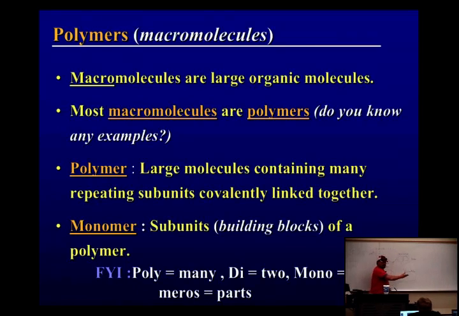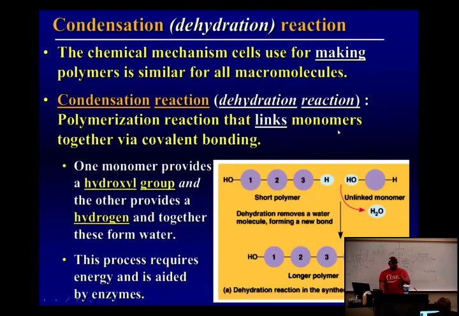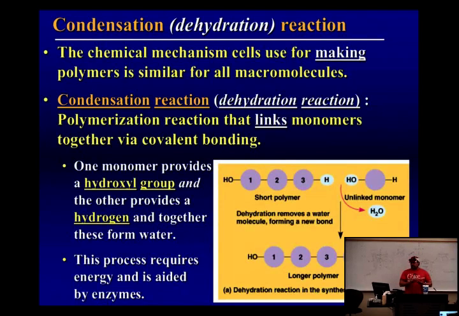Mono means what? One, and poly means many. And sometimes they're called dimers, which is two. So, everybody get the difference between monomer and polymer? Okay. So, you guys did this in the chemistry lab, and so you know that when you put two molecules together, what'd you have to do to make those work? So you had to take out water, and it's the opposite of hydrolysis. Yeah, if you run out of water, you're dehydrated. So that's a dehydration reaction.